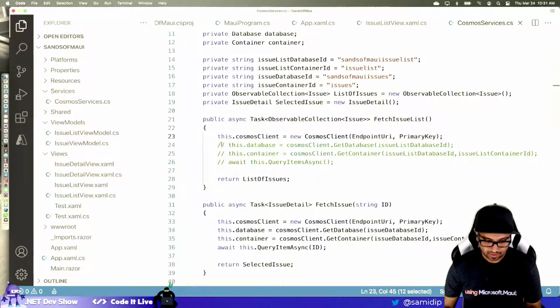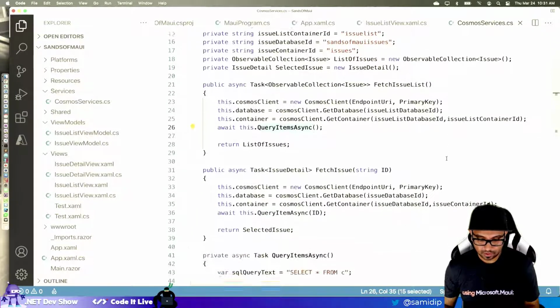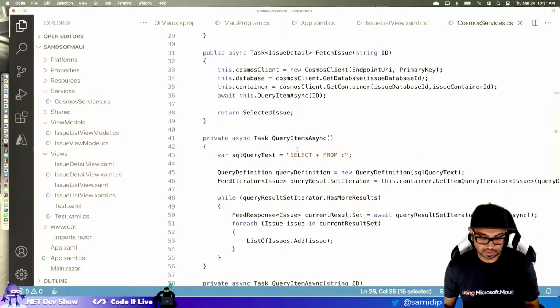So let's see if we are somewhat back in business. Okay, we still have the list of names, but nothing broke. So I think the HTTP stack is back in business. Very good. All right, now let's open up all of this. Okay, so now we are newing up a new Cosmos client. We're giving it a database. We are giving it the exact container, and we are calling query items async, which will come down here, and it does a select star from C, which says go into the container, get me everything out of it.